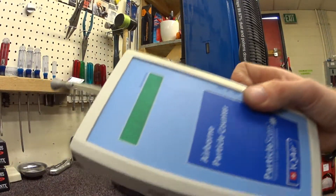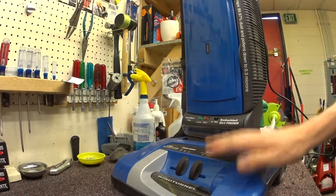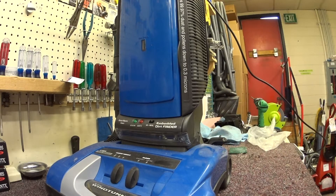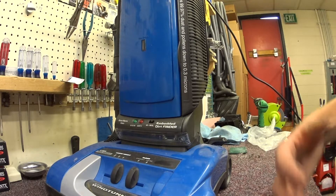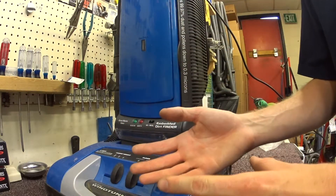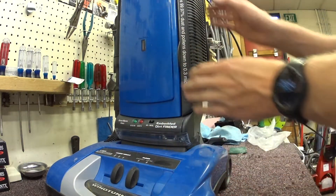As you can see, this is not a HEPA filtering machine at all. The reason is they can put the word HEPA on a machine as long as there's a HEPA component on the machine. Air doesn't actually need to move through it to be called a HEPA machine. It's not a sealed system.